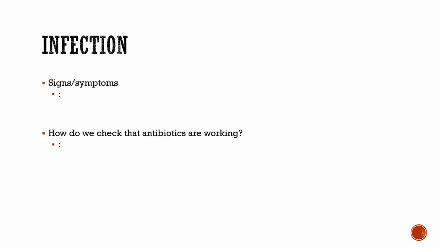All right, signs and symptoms of infection. It just depends on the type of infection, where it's at. Of course, pain, fever, redness, swelling. If it's a skin or mucous membrane infection, that's when you're going to see the redness and swelling a lot of times. If it's like a urinary tract infection, of course, the pain is going to be with urination. You'll also see fever, high white count.